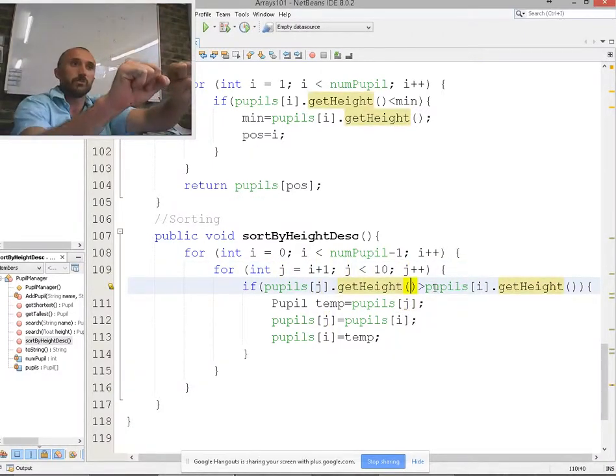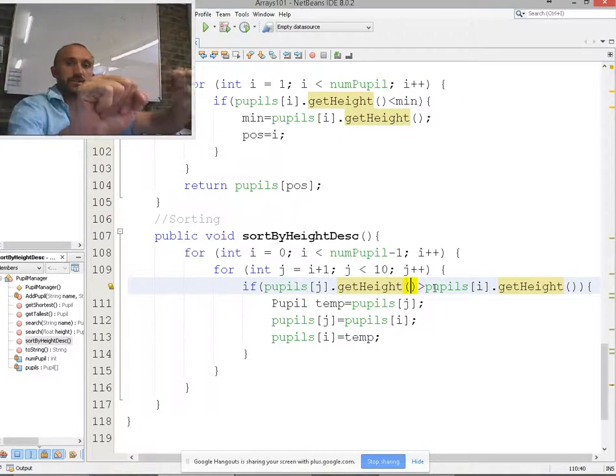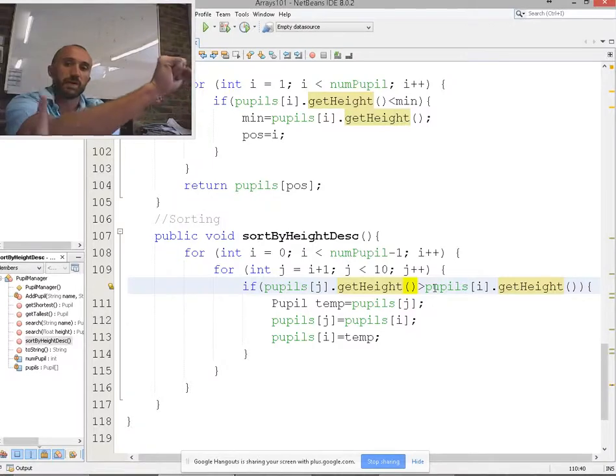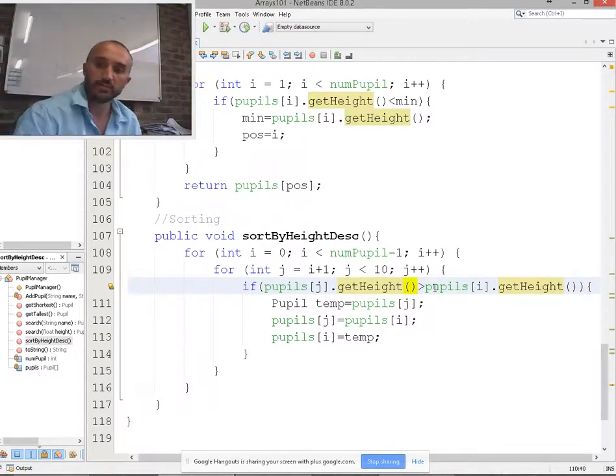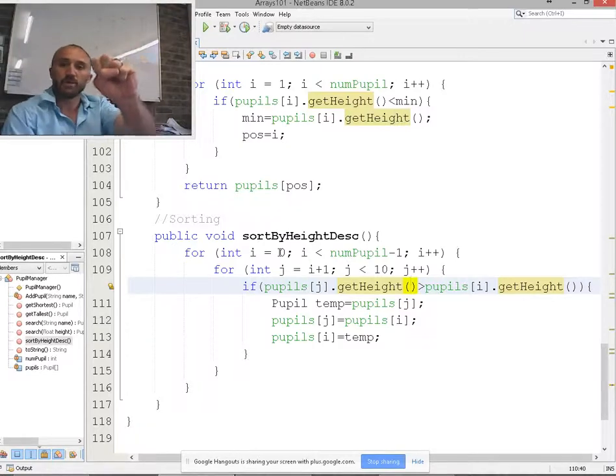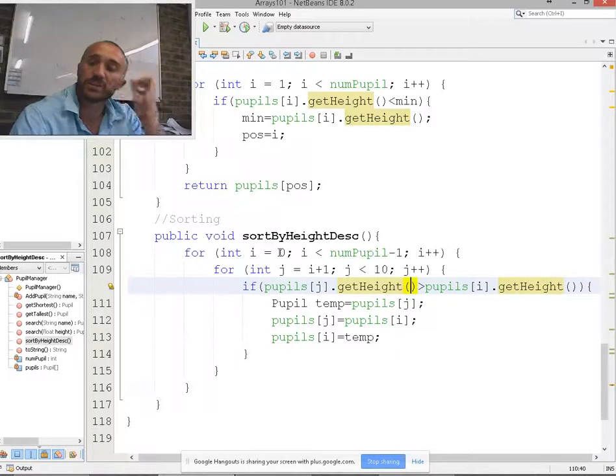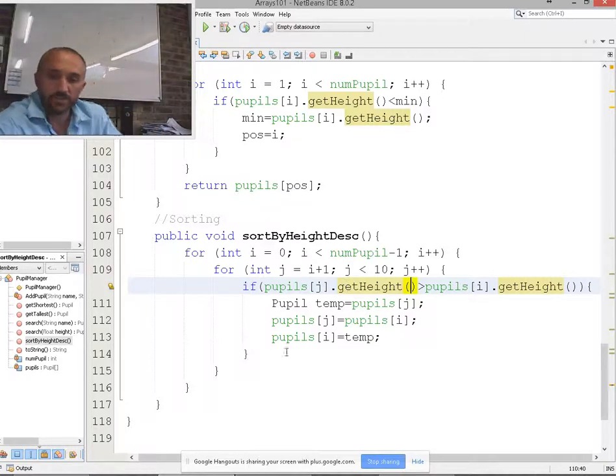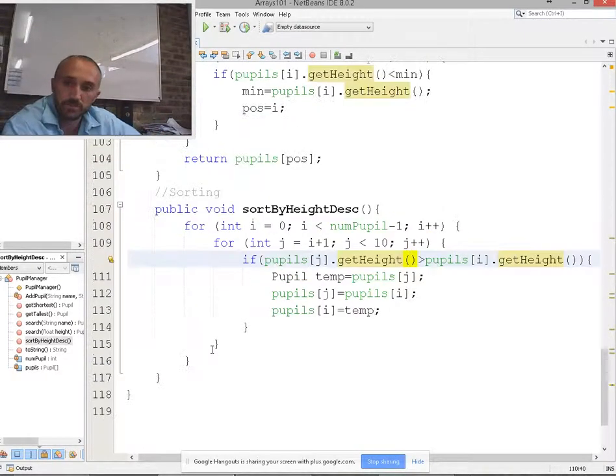So in the case of our example, Mitchell and Liam didn't need to swap. But then when we got to Sky, is Sky taller? Yes, we would have swapped them. And then Sky would have been the new tallest, and we would have carried on looping until we got all the way to the end, and we now knew that was the tallest person. We would then increment I to 1, and now we would be finding the second tallest person. We'll loop through the rest of the array and find the second tallest person, and so forth. And then after this is done, it's done. This has been sorted by height ascending.